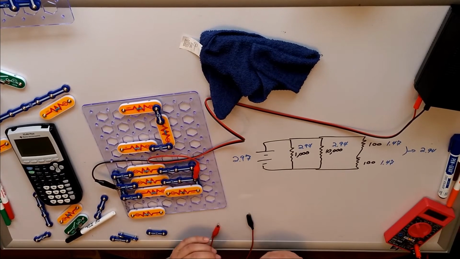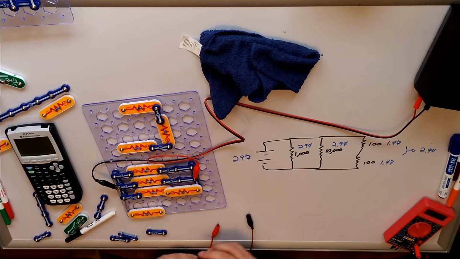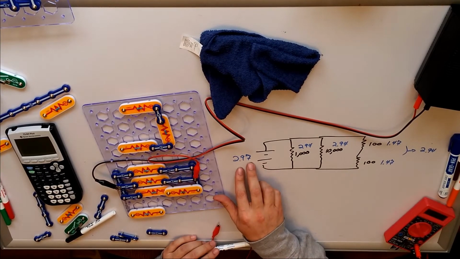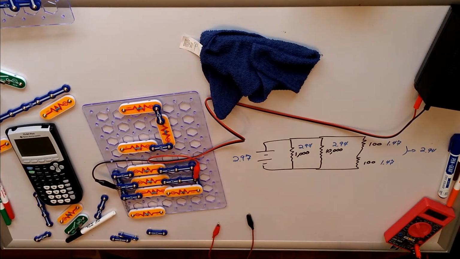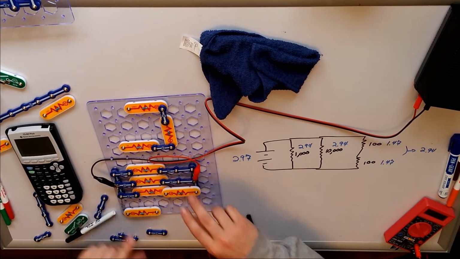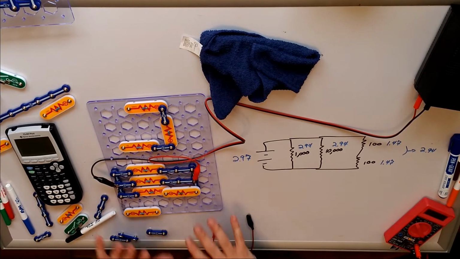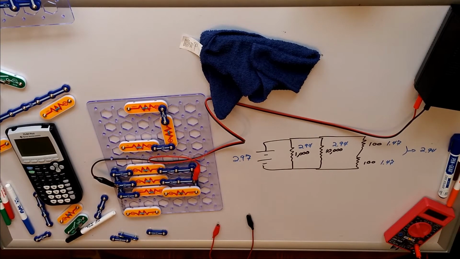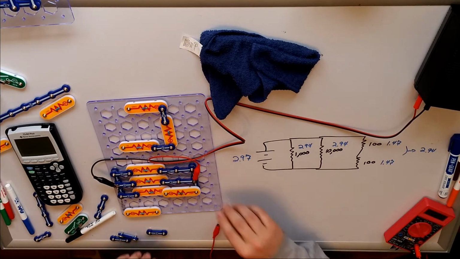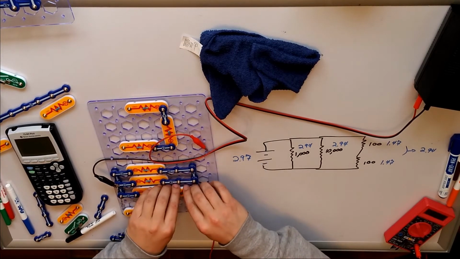Huh. Now I will say something about this. The 2.97 is giving the same value as the 2.94s. Why it's a little bit off is we've got a little bit of components in here that are actually going to be knocking a few things downhill. Wires have a little bit of resistance, though they're very small compared to the other things that we've got here. Watch what happens when I do the following.